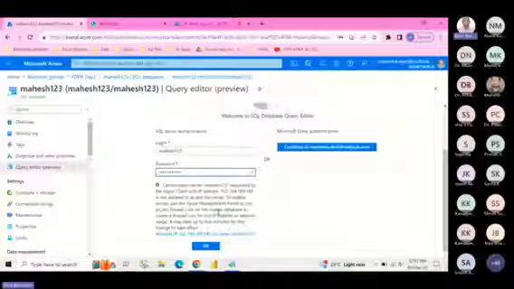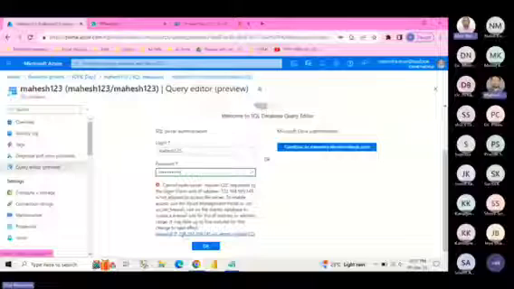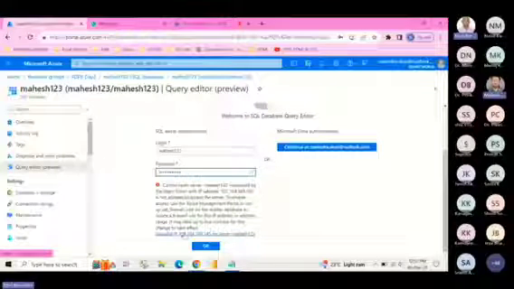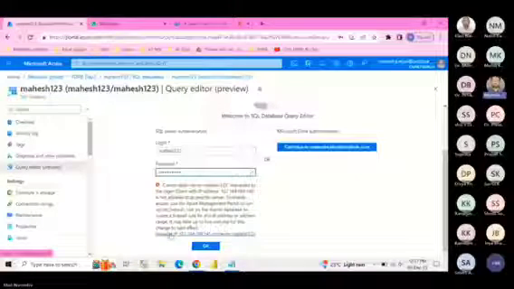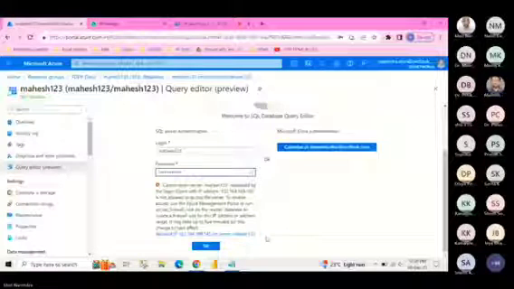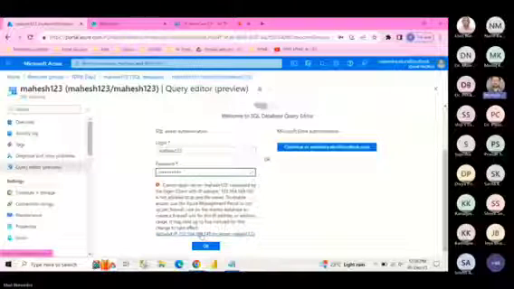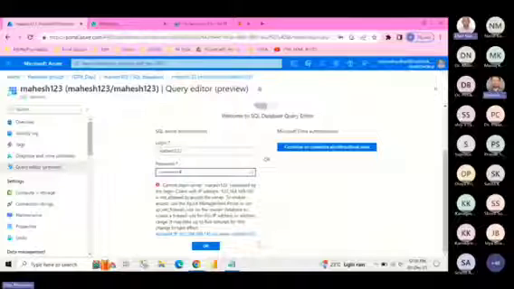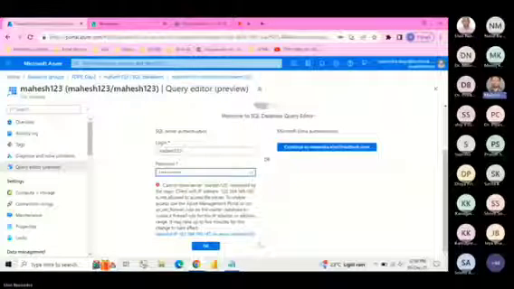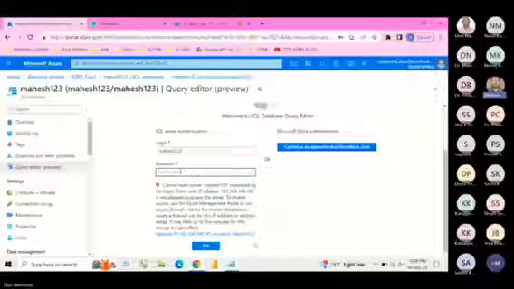So now see here, I'm just not able to log into this, because he has not given permission from my IP address. This is the second laptop, the new laptop. I have added one firewall rule, add current client IP address. When I created this resource, that IP was taken as the current IP, and only from that IP address can it get access.